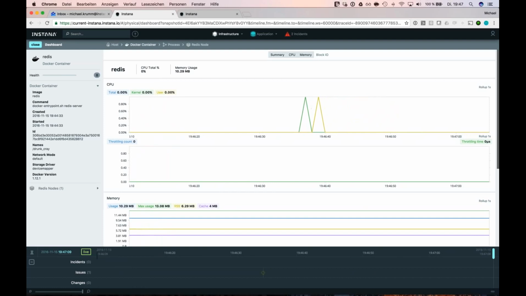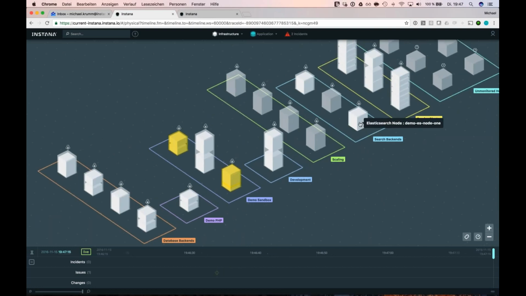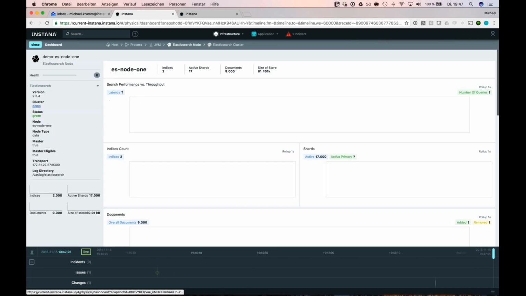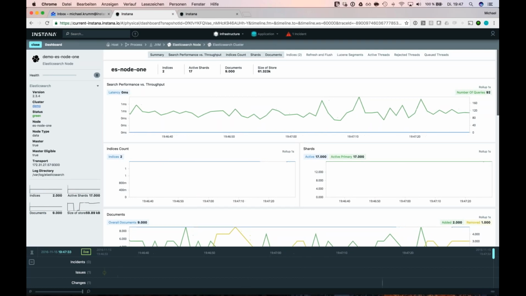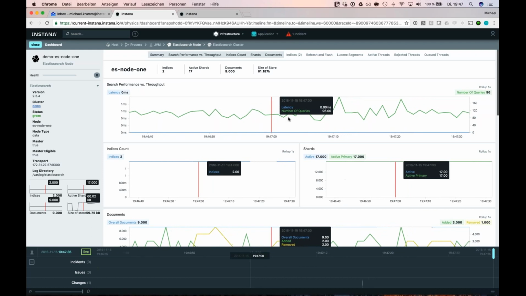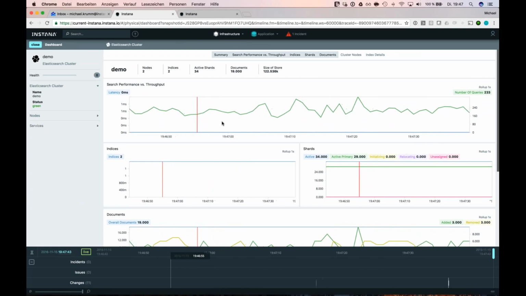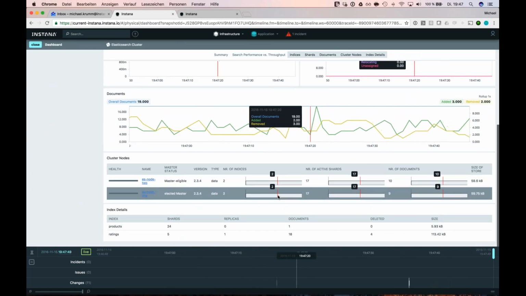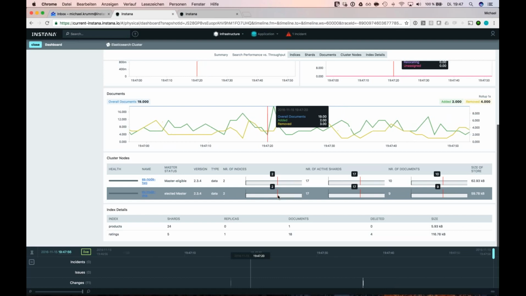But just to show you one thing more, and this is the piece of the discovery, this doesn't stop at a single component, but as Pete said, it's also important to understand clusters. So what I now do is I select an Elasticsearch node in our demo system and open up the Elasticsearch dashboard for it. This is just one node with all the information, if it is master eligible, if it is master, and all the information you should have on an Elasticsearch node. But also, we discover the clusters actually delivering the service, here in this example for Elasticsearch, with the information of overall cluster state, as well as the information on the node itself.